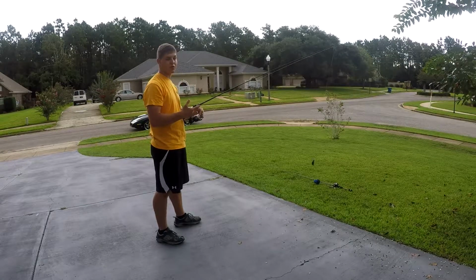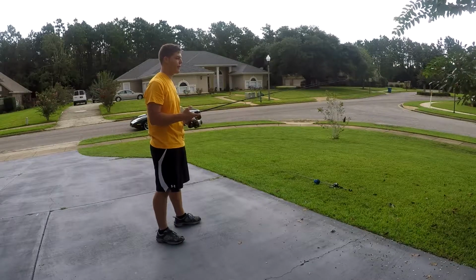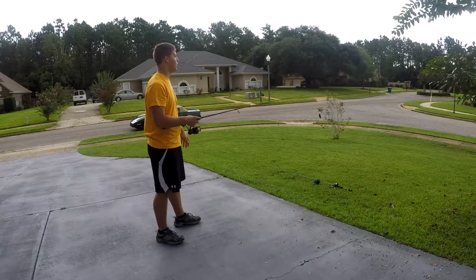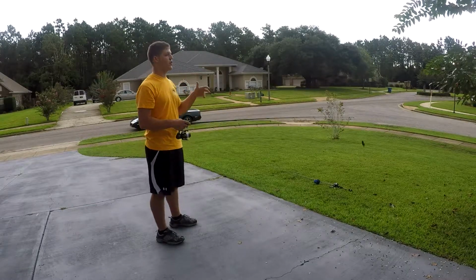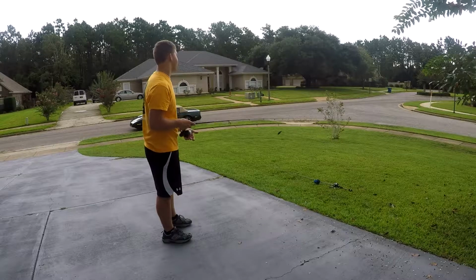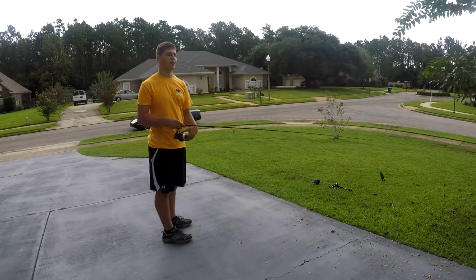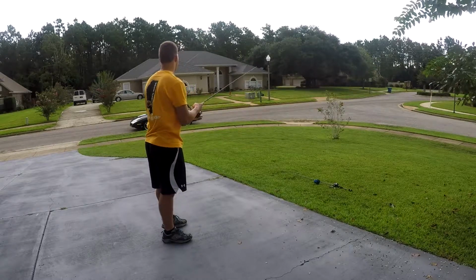Now, to start, we're going to use a frog. It's just going to be the easiest one to use when we get caught in this grass. It has plenty of weight to throw. And we're going to act like the grass is the water and the sidewalk is the land. We want to get it right on the edge of the grass, right where you would have cypress trees, any type of stumps, things of that nature would best be hiding. And you don't want to get it on land because then you're probably going to get stuck on vines and everything, like I would at my camp. So without further ado, we're going to have this first cast.